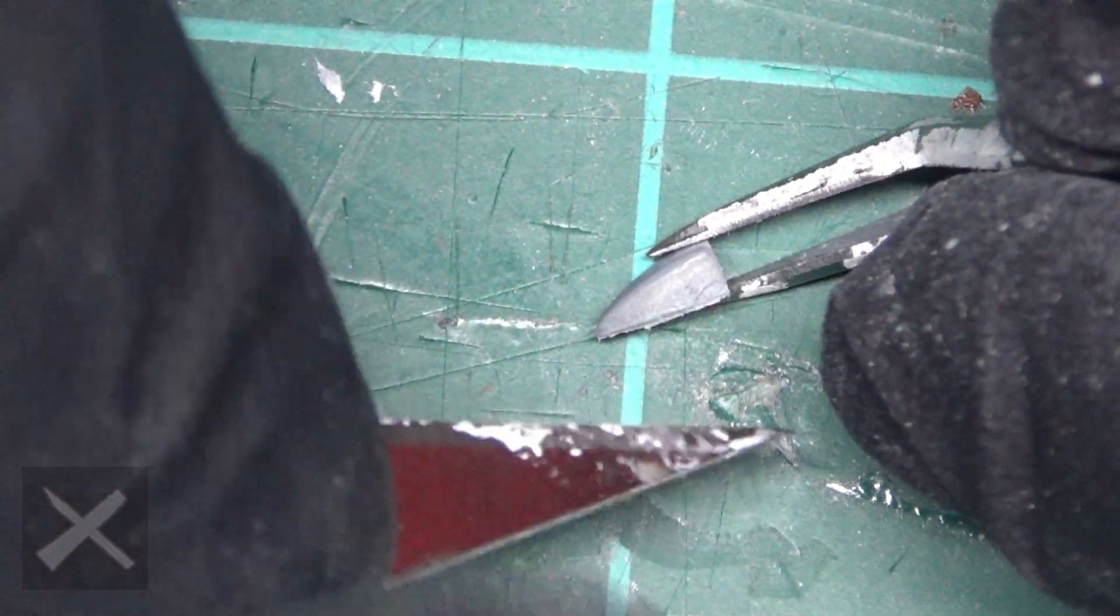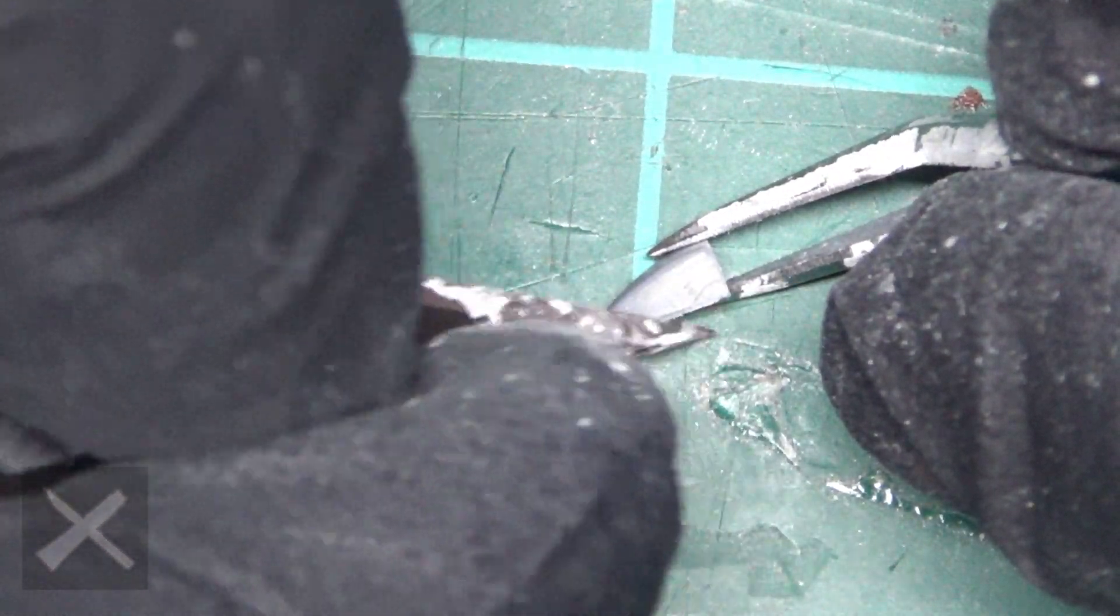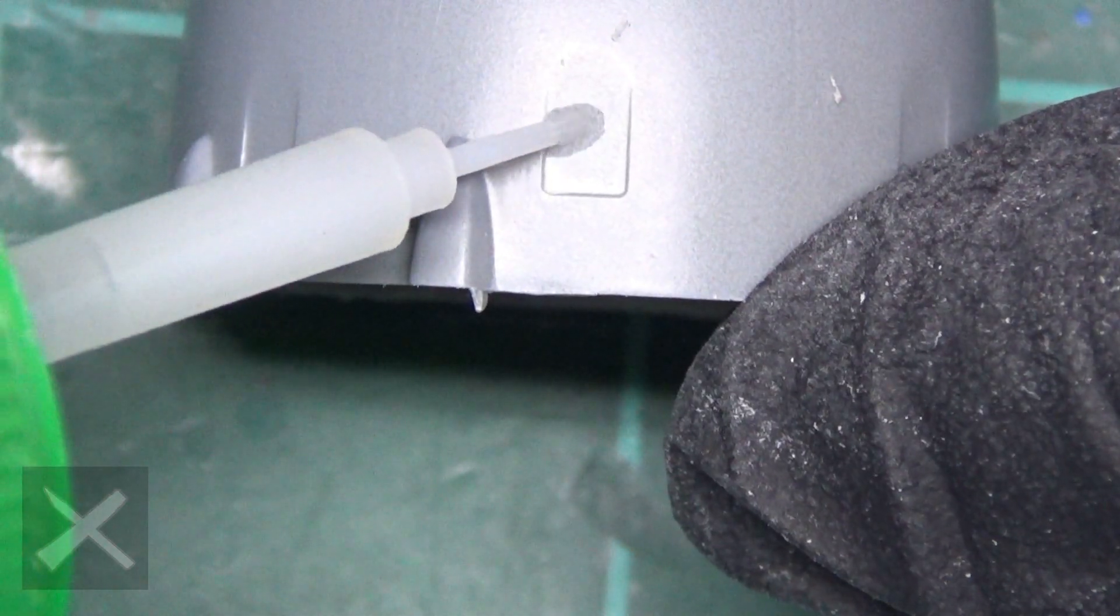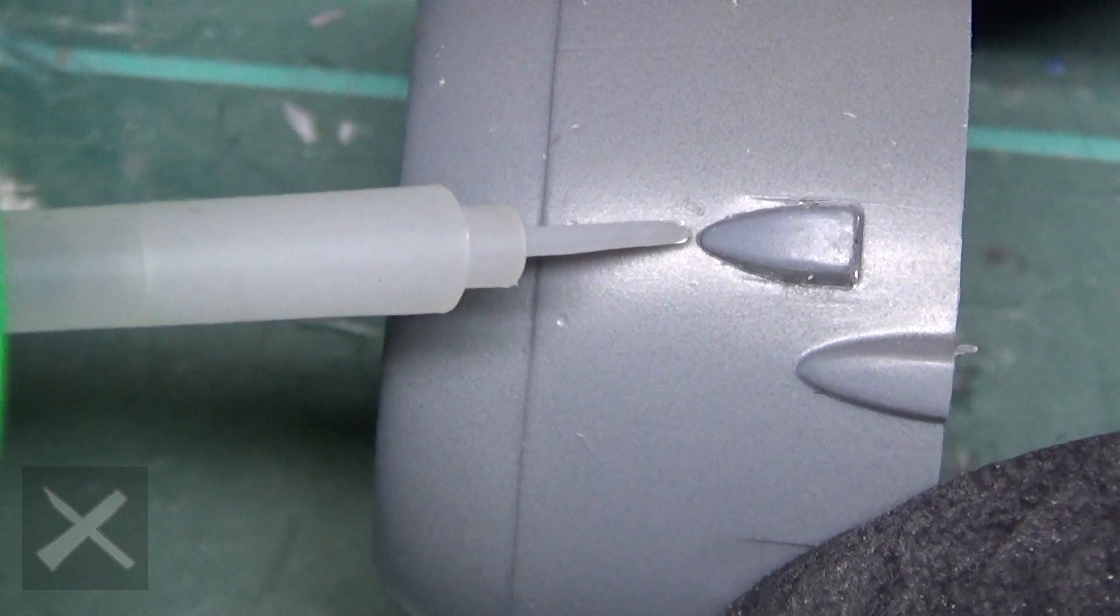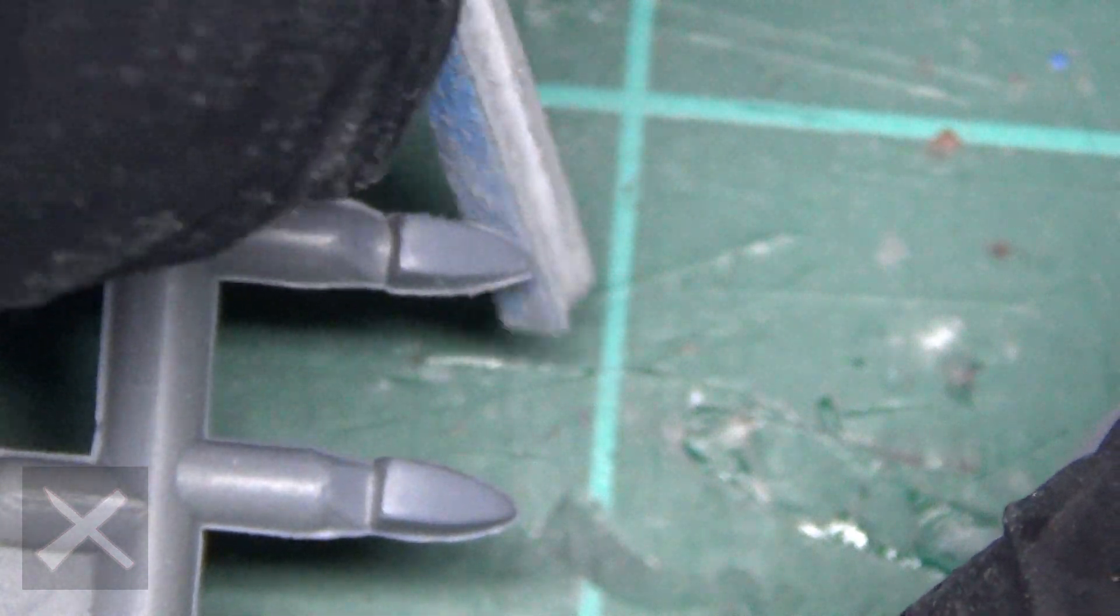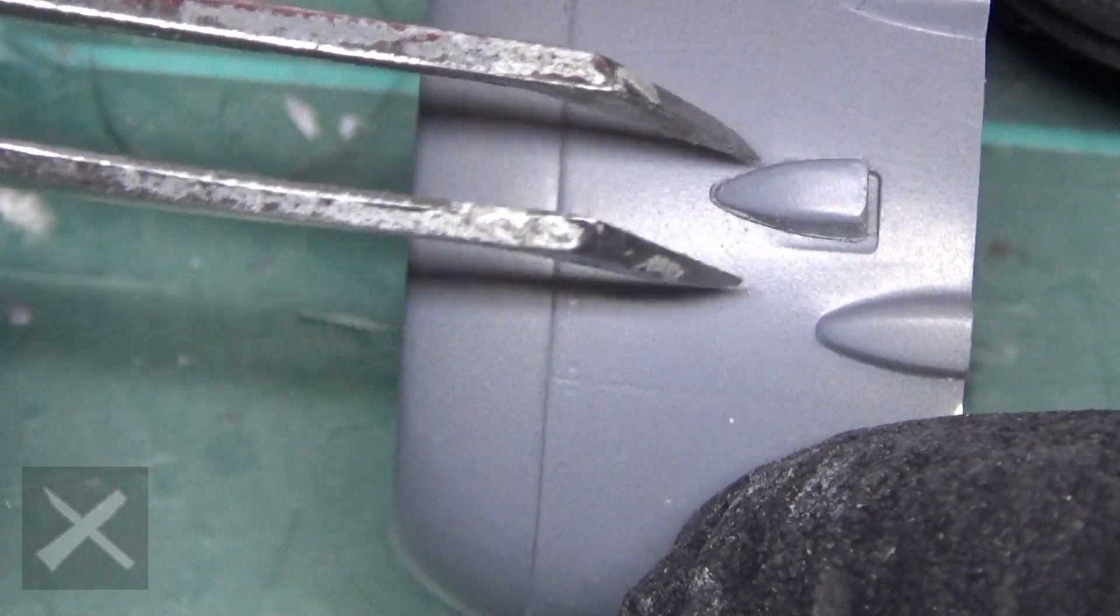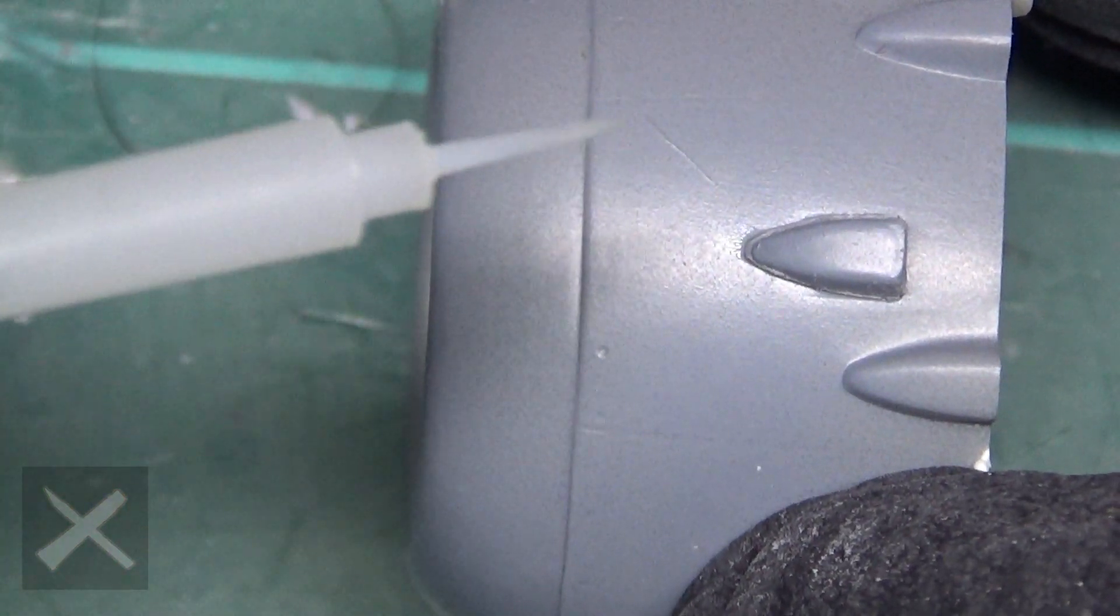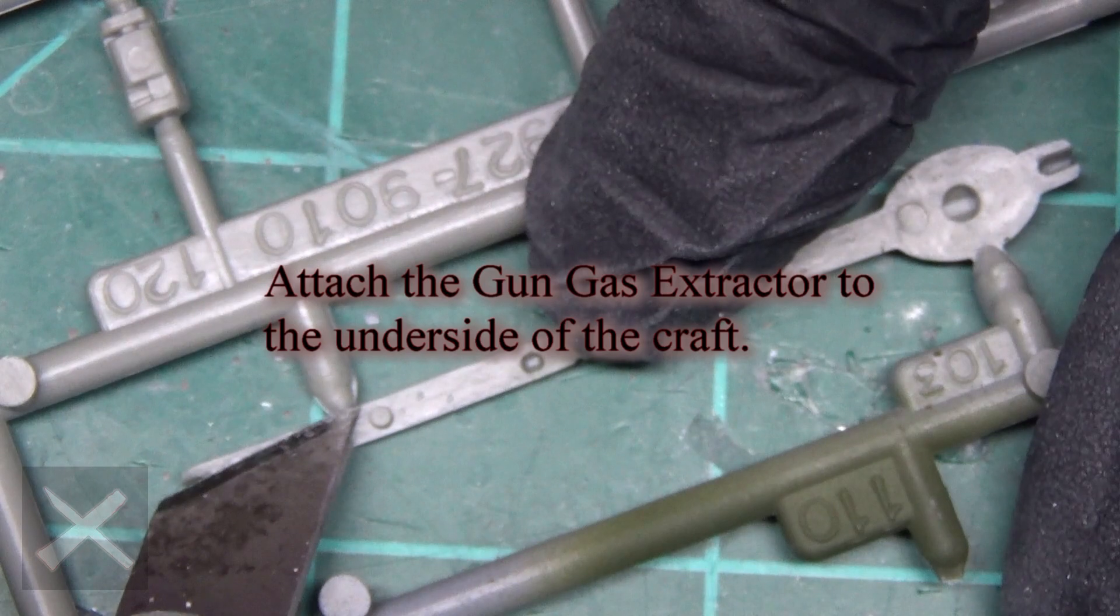We've got these little exhaust cover things. I don't know the real name. I put them on there, but there's 11 per side or a total of 11. I don't remember. There's a lot. File down the flashing before you put them on. You can see all of these. Just get the glue in there and the capillary action will pull it on.